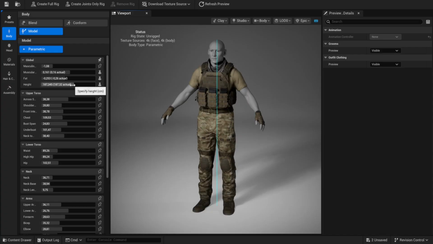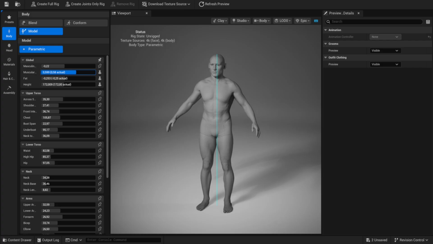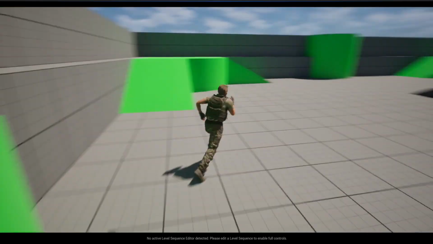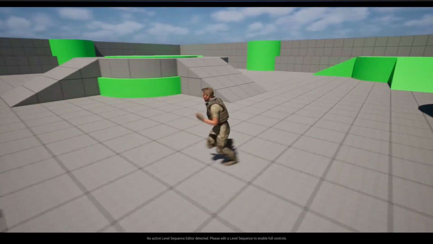So what exactly is a parametric outfit asset? It means that when you use this outfit inside Metahuman Creator and start adjusting body parameters like height, proportions, or shape, the outfit will automatically adapt and perfectly match your Metahuman's new body structure. Today, we're going to walk through the entire workflow of using Metahuman outfit assets, starting from setting up your scene and creating a unique Metahuman, all the way to solving common issues you might run into during the process.